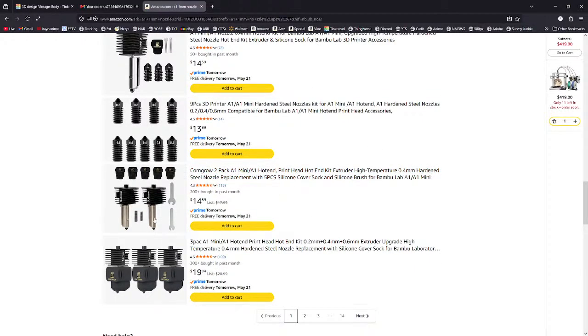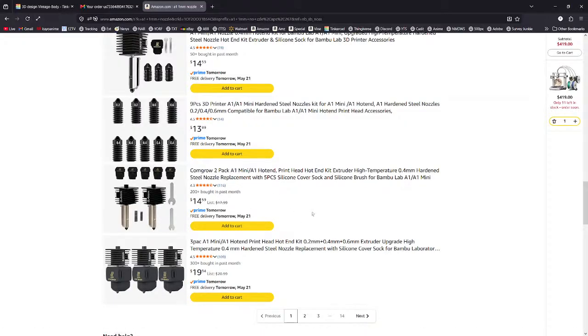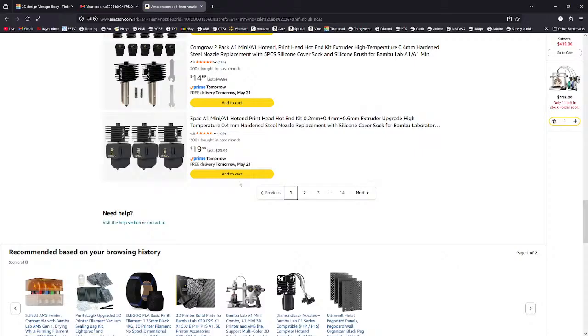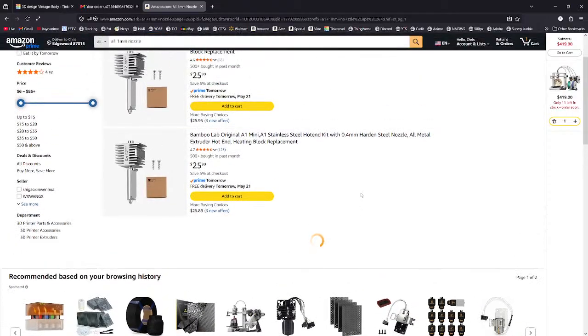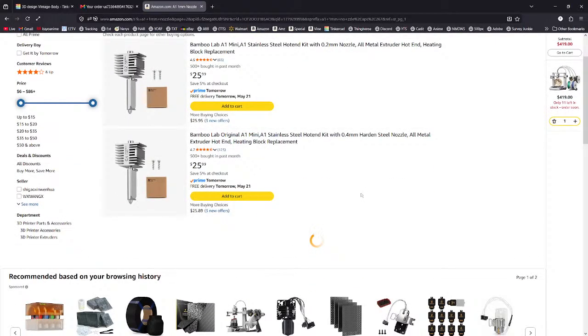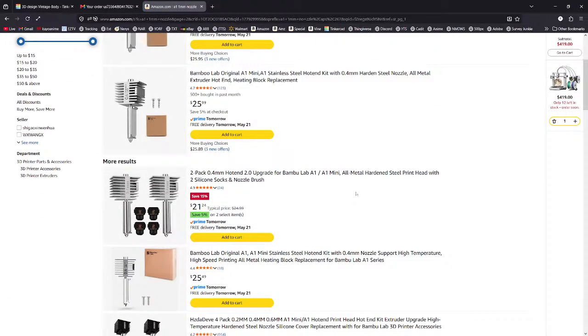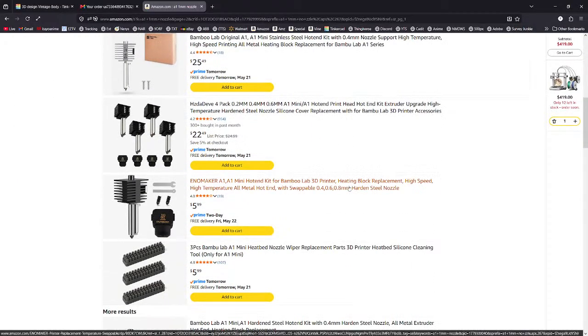Wait, there's just a regular nozzle inside of here? It's got these inside of this? Interesting. There's even less reason why they wouldn't have a 1 millimeter nozzle. That's kind of annoying.